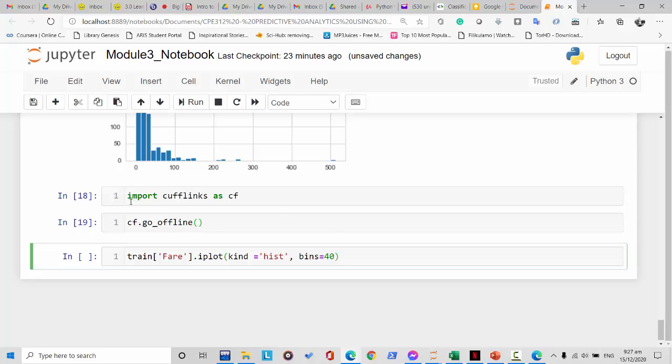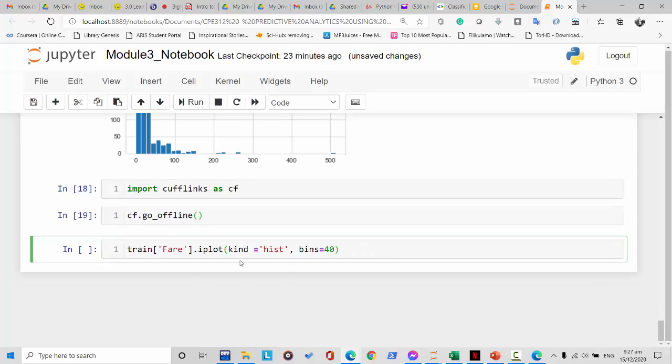So what is the purpose of this cufflinks? So we're using cufflinks here, or iplot, to plot our fare, no? So this is more interactive plotting.